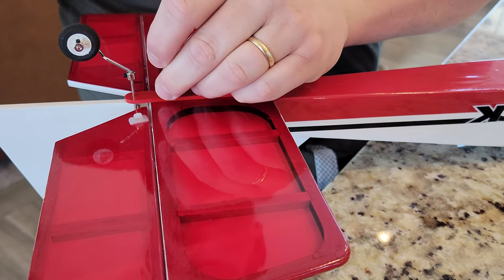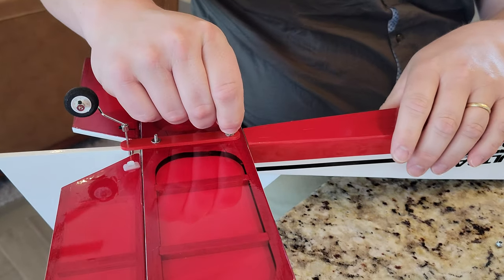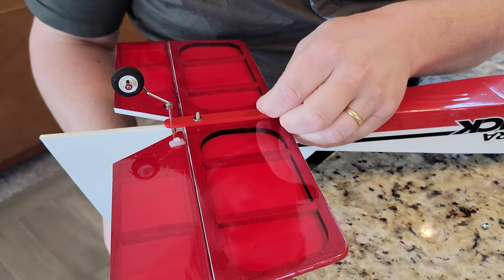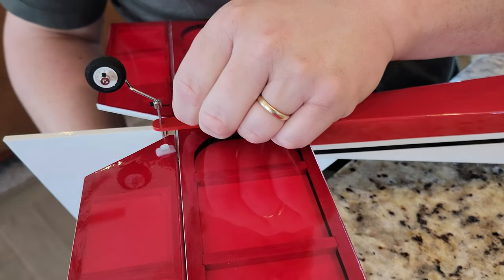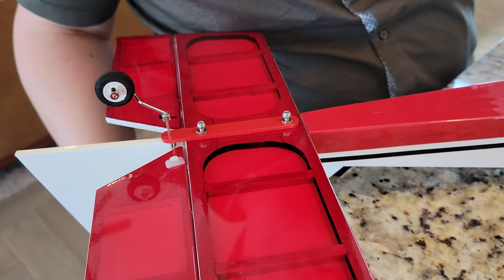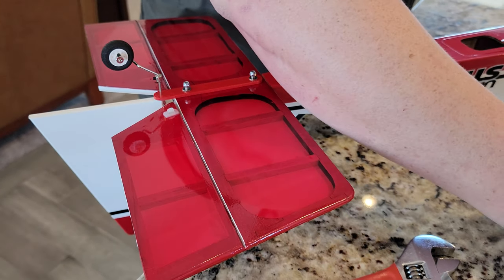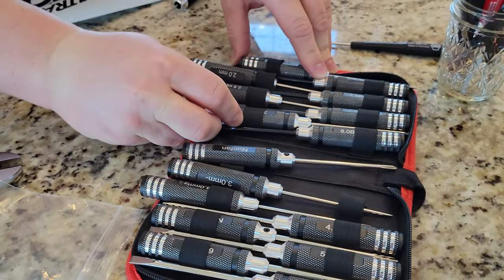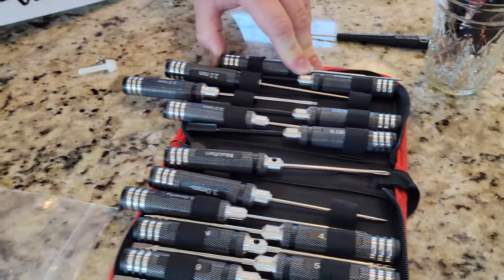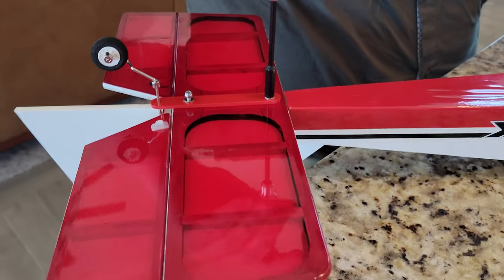Then I'm gonna drop the other washer down. And we've got the two nylocks. Now these are nylocks, so you don't have to worry about them coming undone, generally speaking. Now we do have a nut driver here, I think, that should be able to do that. And I don't remember if that was a 5.5 millimeter or six. I think it was a six. Oh, that's 2.5. Two, 5.5, one. Do we not have a six? Seven, maybe not. I don't know, we'll find out. Oh, 5.5 it is. I like that design.